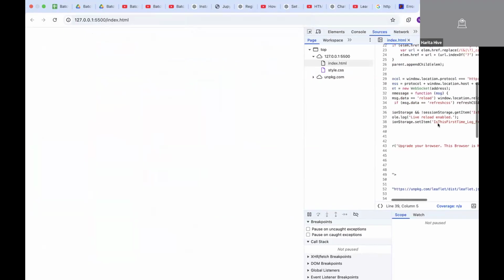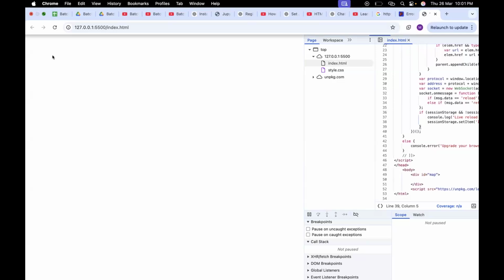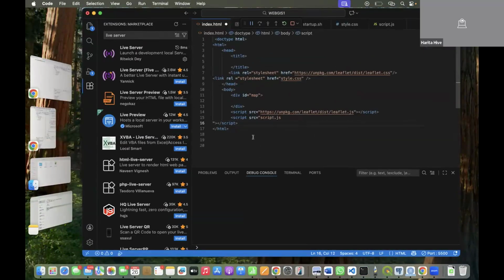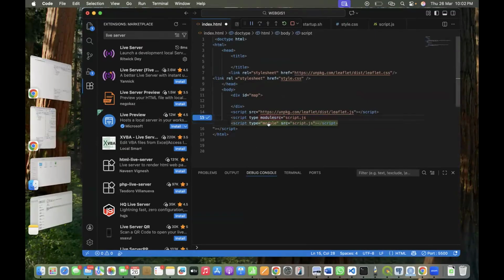Okay, go back to the code. Write type module in this before src, write type module. This one. Yes.